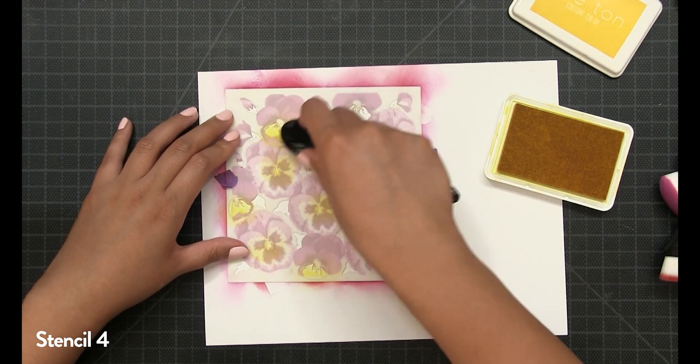Here is the final reveal — check that out! This is a four-stencil collection. You need a light, mid-tone, dark, and a really dark color for those pansy centers. We also have a coordinating die available separately that cuts out all those negative white areas on your panel. You can throw it onto a card base, put on a sentiment, and call it done. If you're not into a full background pattern, we also have our Bright Pansies, which is more of a cluster design. Here are just a few samples of cards that our team members created using our Pretty Pansies Layering Stencils.